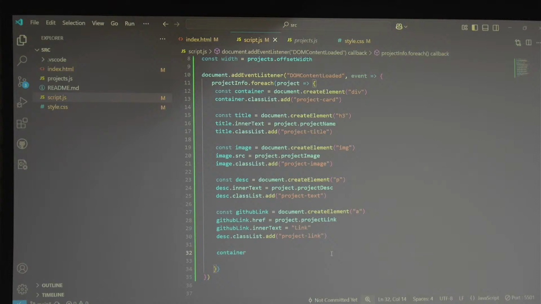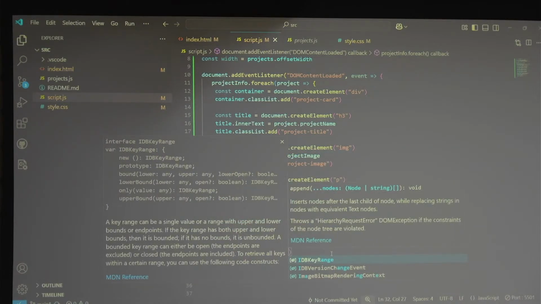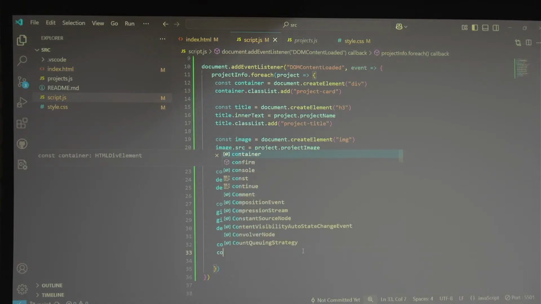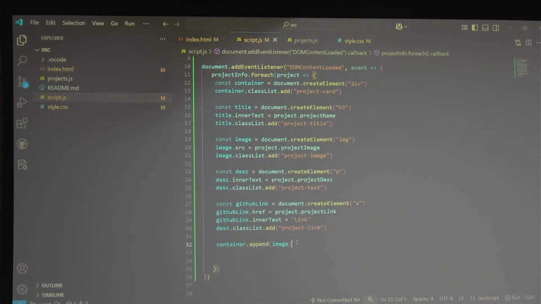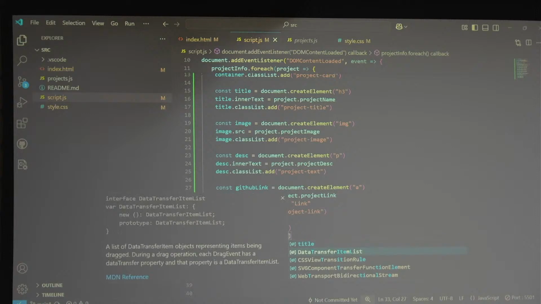So it's going to be container.append image. And then I'm just going to copy, because it's the same thing. Because we need four, I'm going to rename them the title, the description, and the GitHub link.